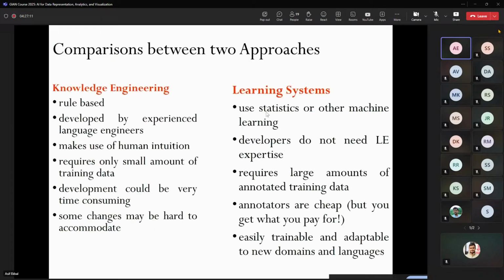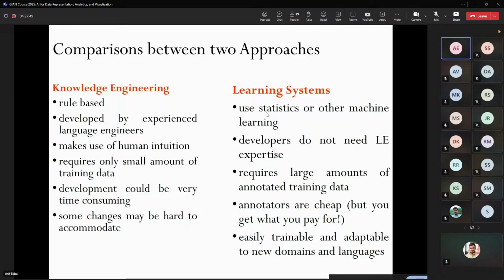But typically, the learning system, as in most NLP tasks, is more adaptable, because adaptability to a new domain may not be very easy for rule-based systems. You can write rules for doing entity recognition for, let's say, the news domain.